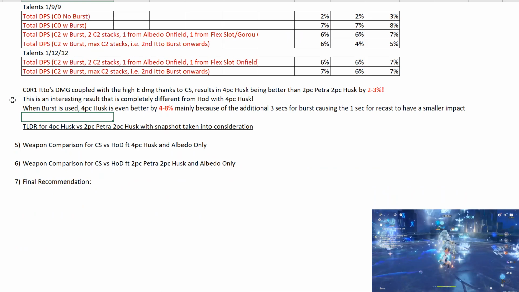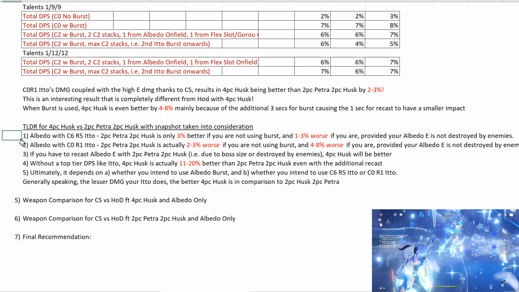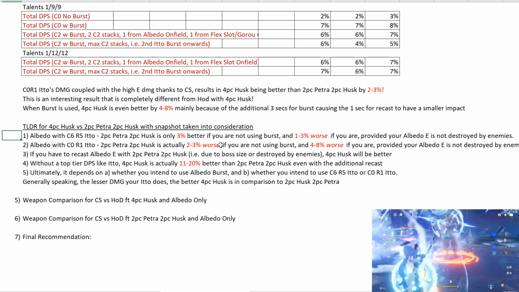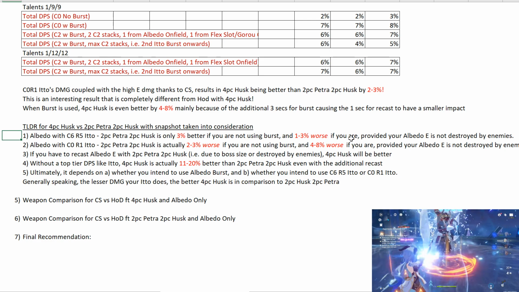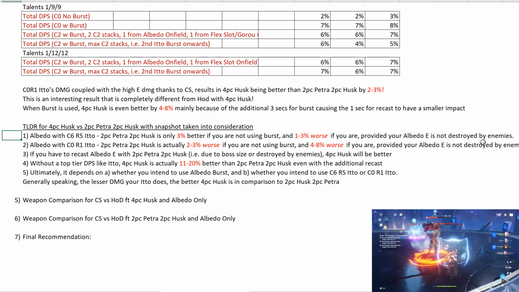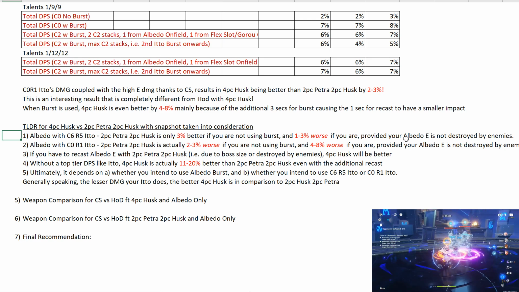So this is just artifacts, and I'll talk quickly about the TLDR. So effectively, Albedo with C6 R5 Itto, 2-piece Petra, 2-piece Husk is only 3% better if you're not using burst, and 1 to 3% worse if you are, provided your Albedo E is not destroyed by enemies.